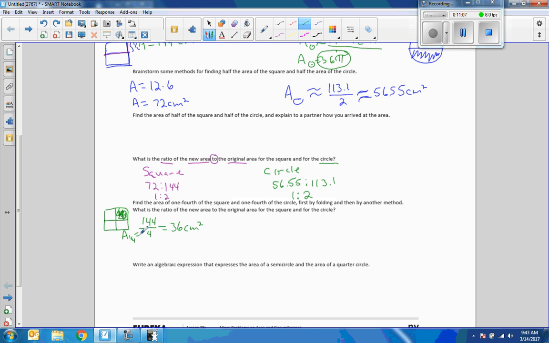So area of 1/4 of the square equals 36 centimeters squared. I did the same thing with the circle. What that's saying is there's my semicircle from the last problem. Then it says to cut it this way. So now I'm only talking about 1/4 of this. Picture having a pizza, cutting it into 4 equal slices. You're taking one of those slices. How much area is that? So the area of the quarter circle is 36 pi divided by 4, which equals 9 pi centimeters squared.